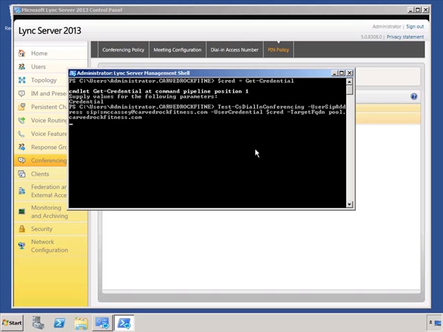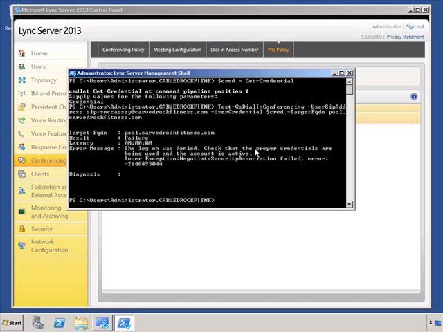What you should see here is either a success or failure. The key point is that if you see a result that shows up as a failure, such as I have, it gives you a little bit of information. You've got an error message down below. My error message states that the logon was denied and that I should check that the proper credentials are used and that the account is still active. But the key point is that it gives me an error message. Keep in mind that if I had just set this up, you may also want to restart the front-end services running on your front-end server.